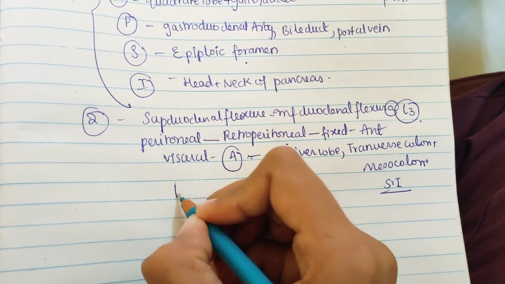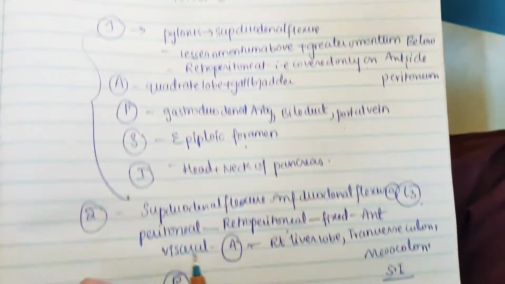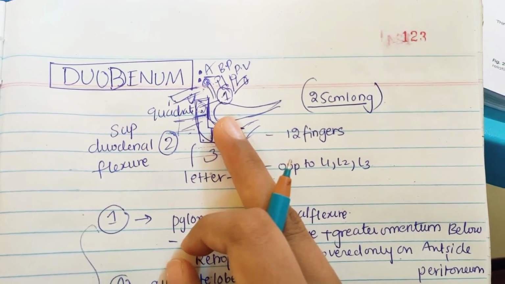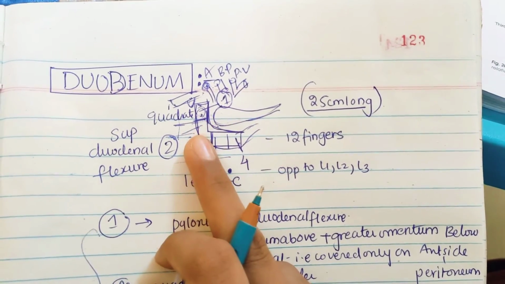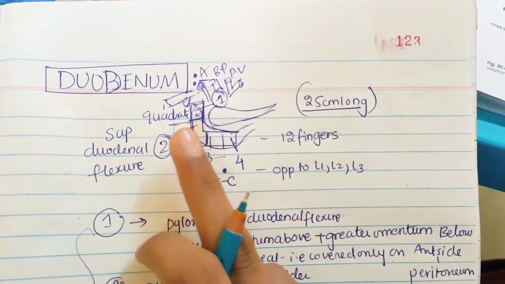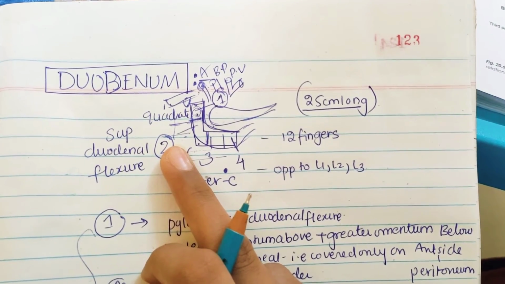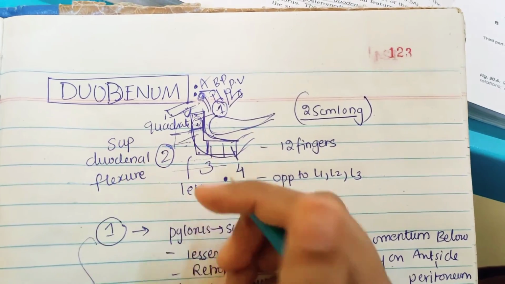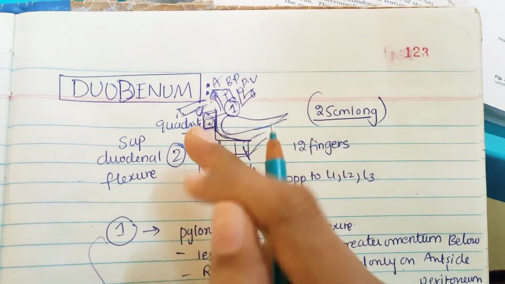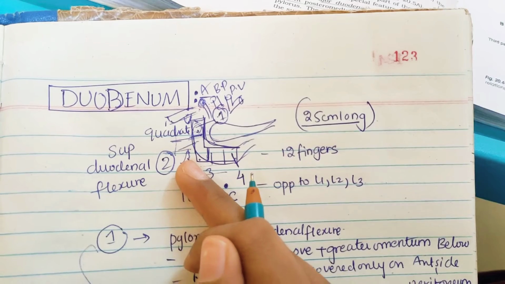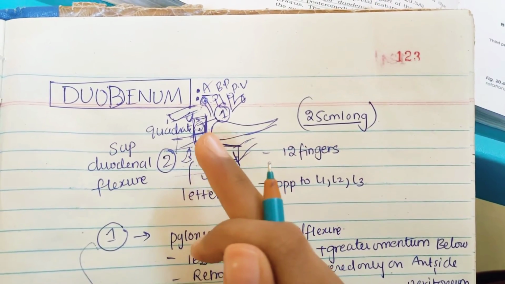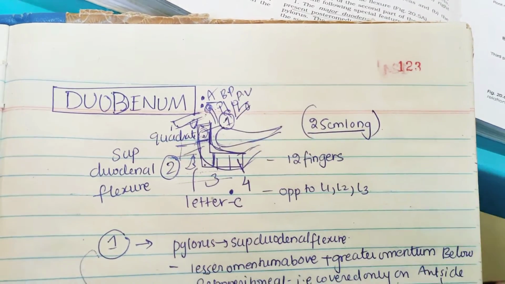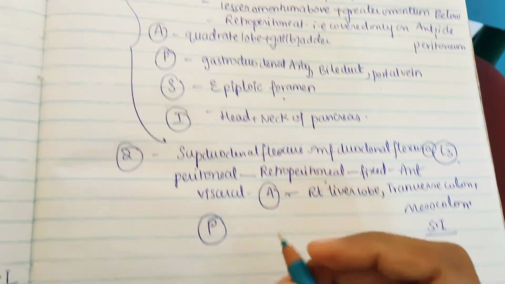So what is forming the posterior relations for the second part of duodenum? Posteriorly you have the anterior surface of right kidney. Especially if you see the second part, posteriorly you will have the right kidney, and also right renal vessels. Of course, let us draw kidney like this. Right kidney will have right renal vessels, and also you have right edge of inferior vena cava, right psoas major muscle. So let us write them.